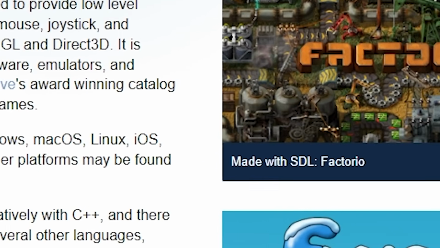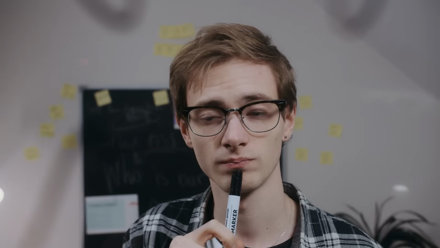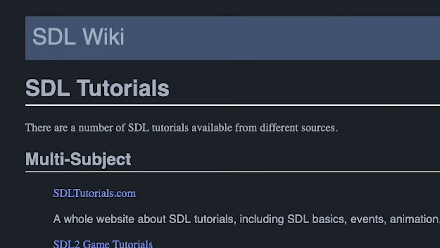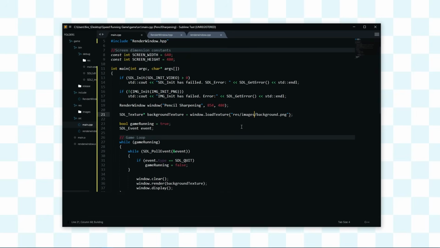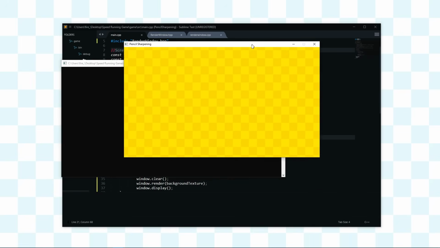I mean, look at the legendary game Super Tux was made with it. So I downloaded the latest version of SDL2 and I had no idea what to do. But fortunately for me, the internet did. So I read some online tutorials and watched some videos, and after all that, I was able to set up SDL2 with Sublime Text, and I could even draw this window. And the best part is it only really took 8 hours to do.